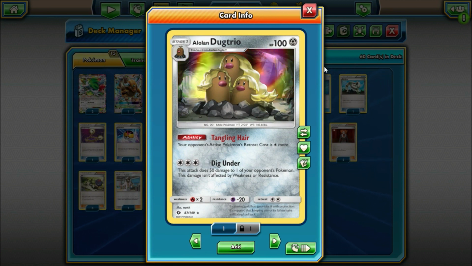The attack isn't too relevant, but it does let you do 50 to one of your opponent's Pokemon, and you don't apply Weakness or Resistance. So there might be some interesting situations where we can Lysandre up something big and have its Retreat Cost increase so much that it can't retreat and you can snipe stuff. But most of the time we really don't want to attack with this guy.